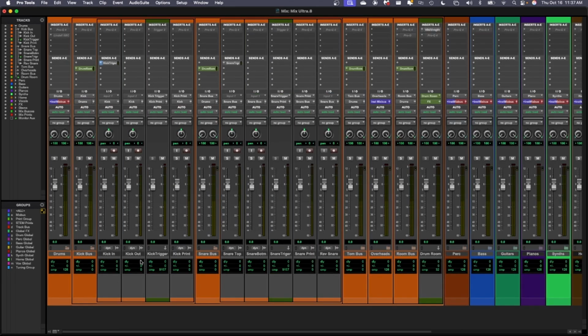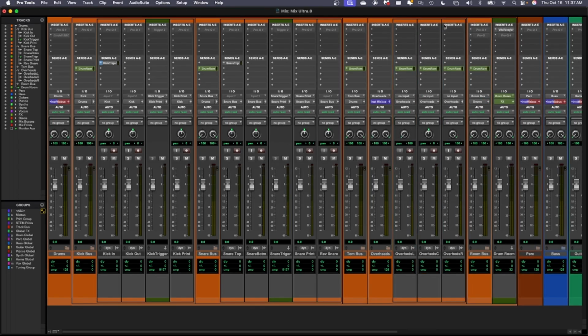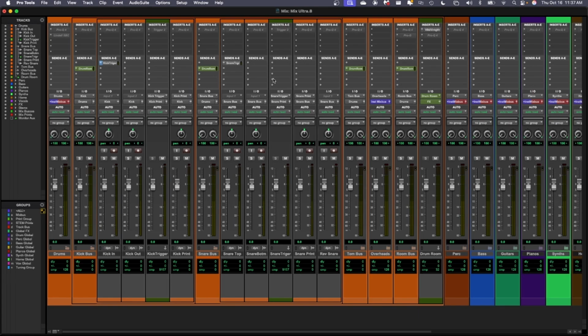All right, let's get into some tracks here. So as you can see on all of the tracks, pretty much, except for a couple gaps over here, which I should fix, I'll have an instance of Pro-Q 4 loaded and inactive. Pro-Q 4 is just like my main go-to EQ. I use it for, I would say, probably 95% of my EQing.